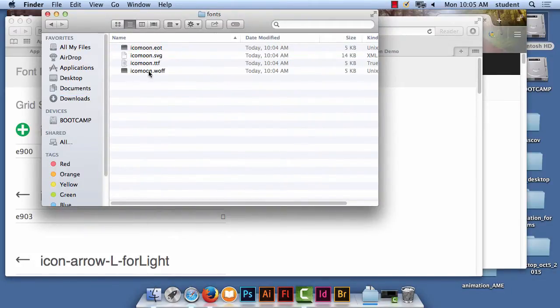Also in the fonts folder, you'll have all the graphics right there. So you'll notice the way that it programs the font. You can see it right here. So why does it give you all these different files? Well, it's a way of making the font more universal for all the different browsers, because some browsers wouldn't take advantage of certain aspects. So usually you would program all three of these onto a web page.